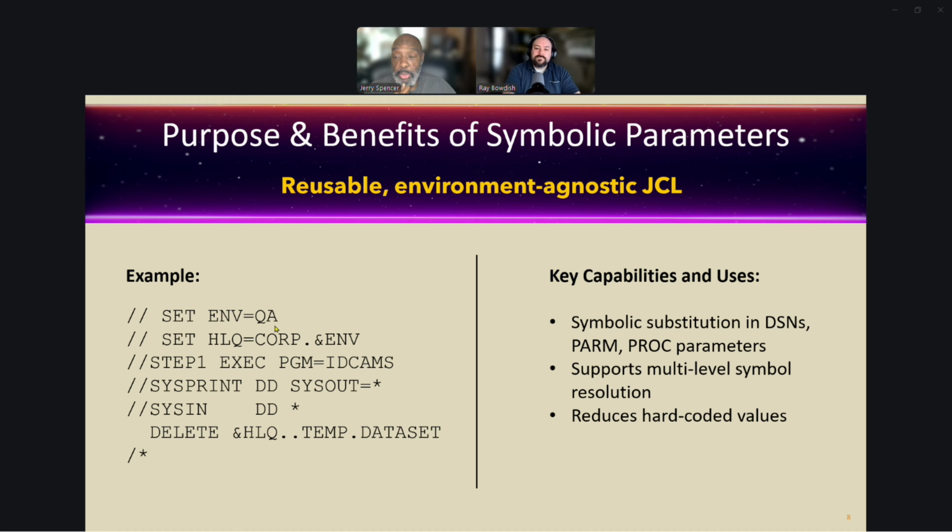Then if I had a job that was production, I would just say env equals prod, and all of them would then reference the production data set. So you could use an if then else, but this gives it to you, bam, you got it. You set it up front, and it's correct all throughout your JCL. Parameterize the parameters. Yes, yes.